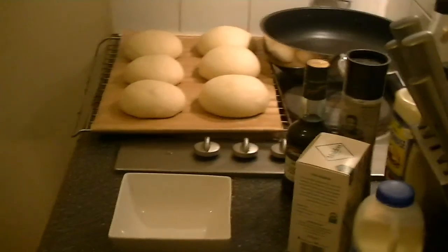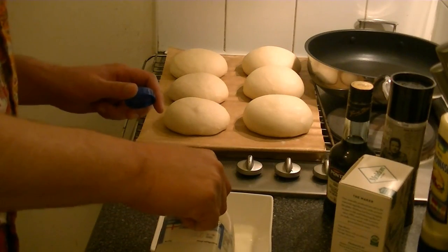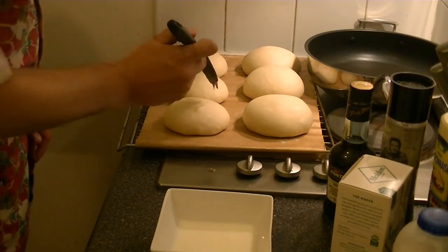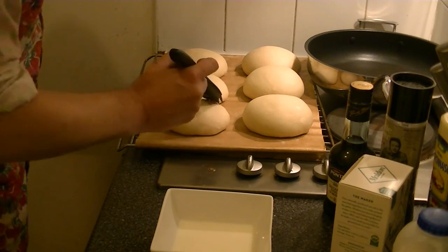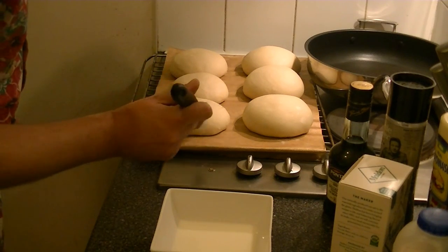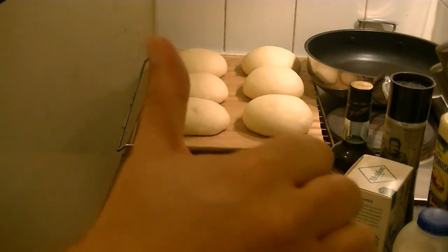Right, ladies and gentlemen, and now grab yourself a small bowl, add some milk, and grab yourself a brush and carefully brush the buns, very gentle. You don't want to get any air out of the buns. And repeat with the remaining ones. Smash them. But right, ladies and gentlemen, and now get your buns in the oven.